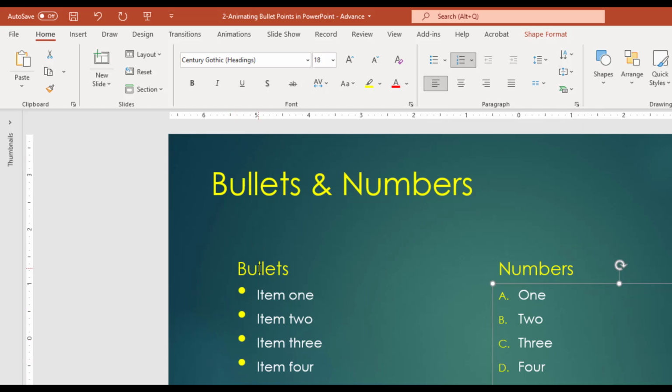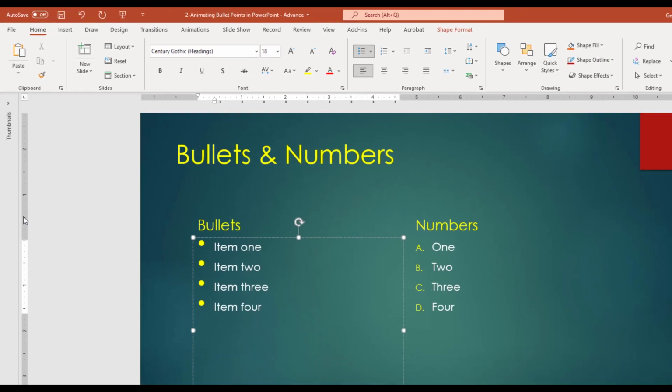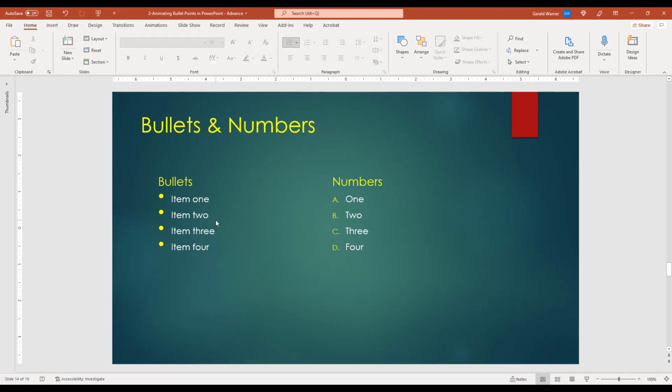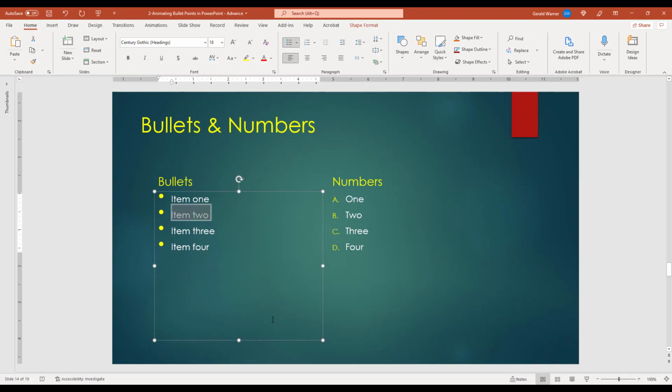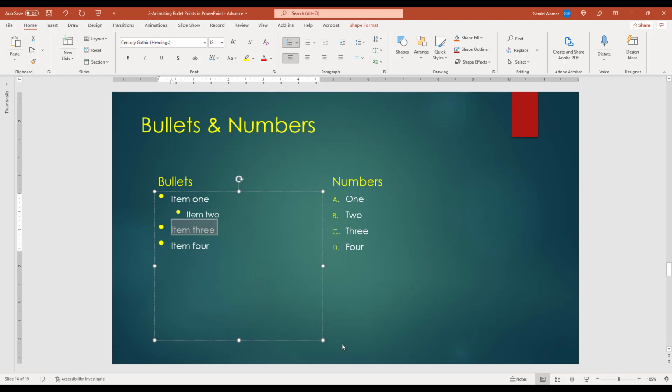Now, what about sub-items? Can we do sub-items? Most certainly. And by the way, you don't have to select the text box. You can go in and just select the item you want as a sub-item and hit the Tab button on your keyboard. And on the next item, we can make it a sub to the first one, hitting it once, hitting it twice. Now notice, I don't know if you can tell very well, but the dot gets smaller and the text gets smaller as you make it a sub item.